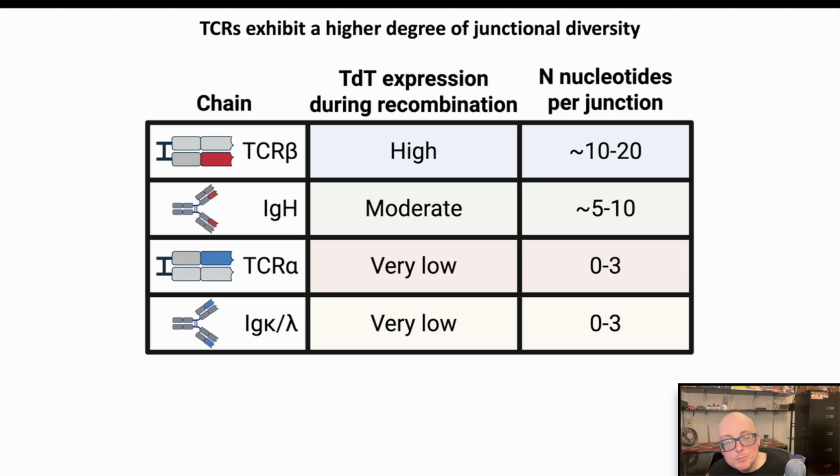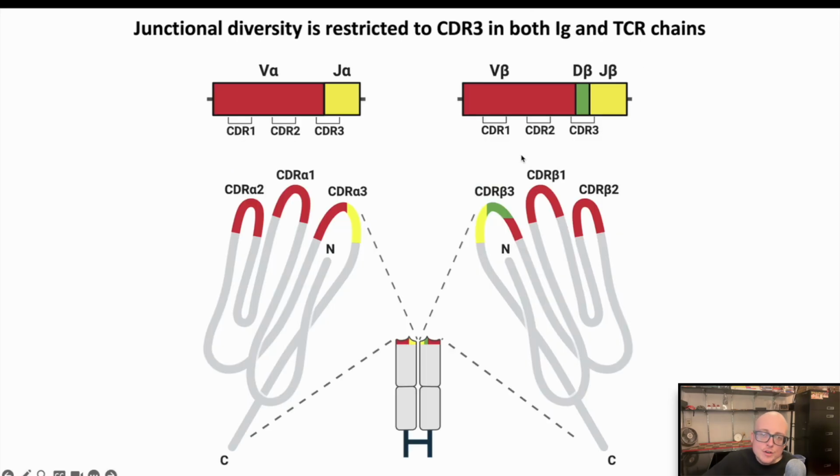Okay, so one final point that I want to make here as we think about junctional diversity and how it is unique is to ask the question, why is it that T cells in particular have so much higher junctional diversity? And why do they have higher TDT expression? Why do they rely on this mechanism to confer extra diversity that immunoglobulins don't seem to need? There's a structural explanation for that, and that is that the diversity that is added through junctional diversification, meaning the addition of N nucleotides between the junctions.